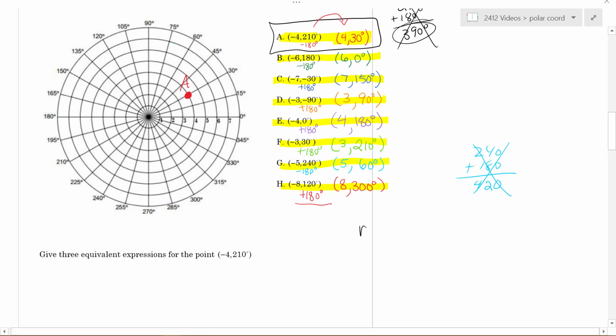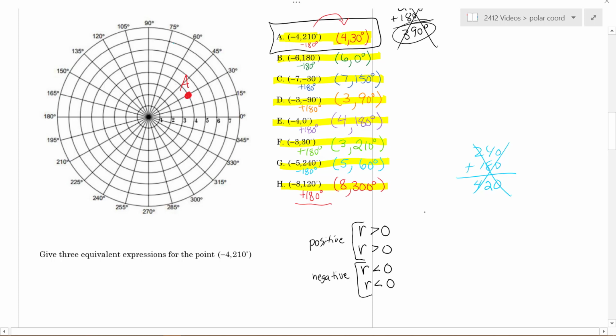So one of those ways is for R to be greater than 0. In other words, R is larger than 0, so positive. That means a positive R value. And we can have 2 points where R is positive. We're going to have 2 points where R is negative. So R less than 0 means R is negative. And then we're going to have 2 points where the R value is negative.